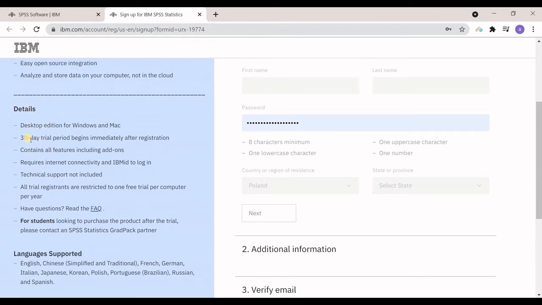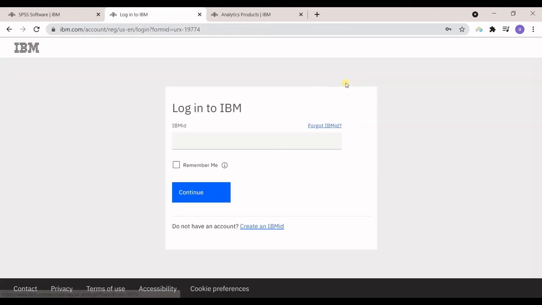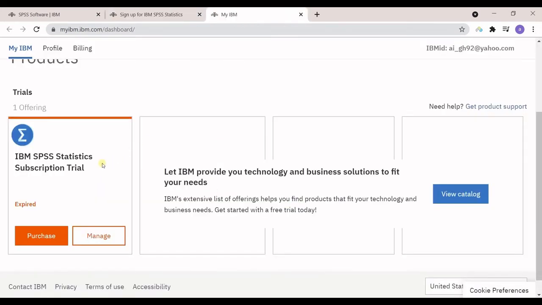It is a 3-day trial period and contains all features including add-ons and internet connectivity, etc. So now I log in to my account. You can see the subscription trial, which is expired in my dashboard.